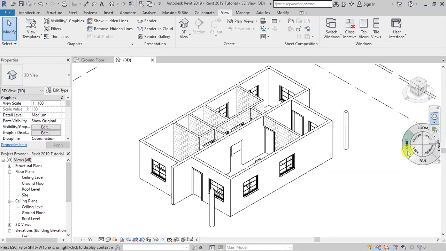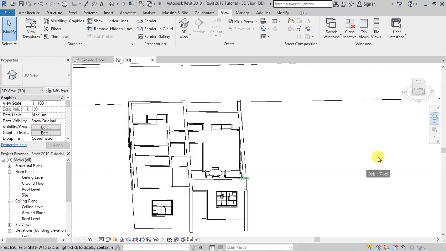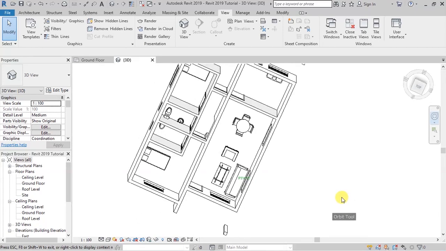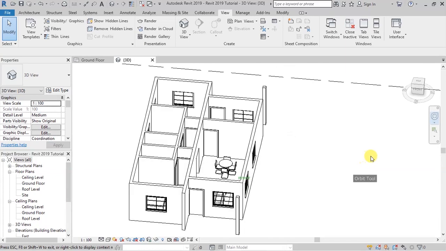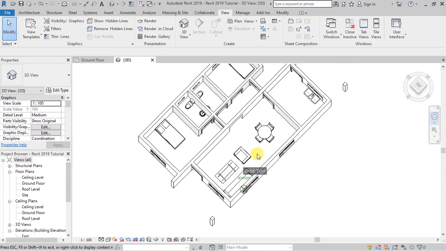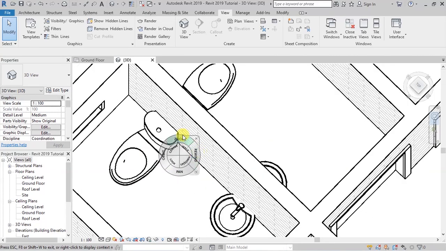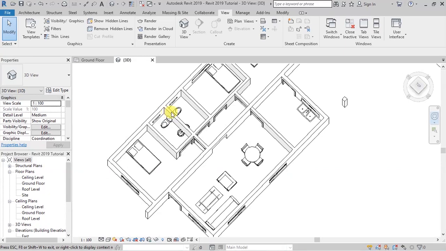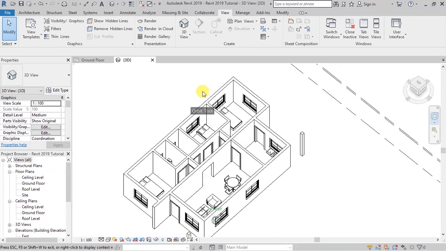Maybe I can use this scroll wheel so that it allows me to orbit through the project and see what we've created, what we've modeled in place. So basically that's what we have. The various rooms, the walls, the components, as you can see them from that point. And yes, continue modeling our project.